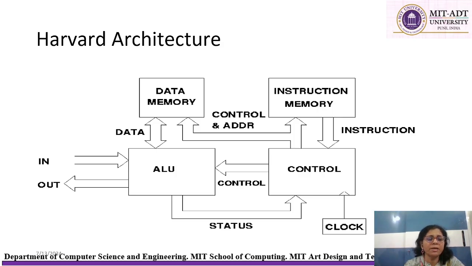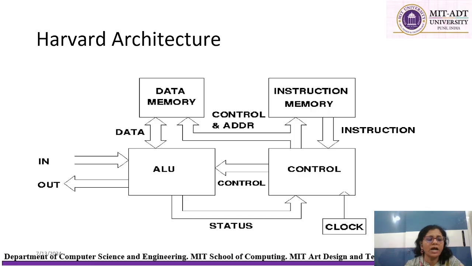Because of the separation of program and data memory, it is possible to access data and instructions simultaneously by using two separate buses. So basically, Harvard architecture overcomes the problems or bottlenecks in the von Neumann architecture, and it also enhances speed of operation. As there is parallel access to both instructions and data, it improves the performance of the access.